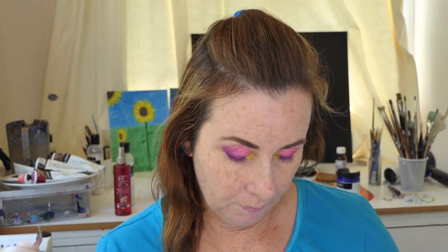Eyeshadows, again. Not sure about this one. I'll have to try using the primer with my other foundations and see if I like that better. And same with the concealer. I'll have to try that with my other foundation and see if I like it better. I think this will be nice in the summer if you don't want a lot of coverage. I just want something to even out your skin tone a little bit, because I've got so many freckles. The only thing it's covering is a little bit of redness, but not much of it.